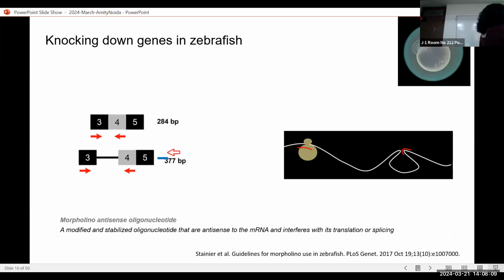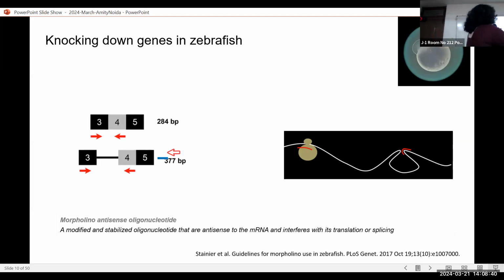Another way of doing it is to design an antisense oligo to a splice junction. You know that splicing happens when huge protein complexes called spliceosomes bind to the splice junctions, the acceptor and the donor sites, recognize them, bring them together, cut these two pieces and stitch them together, right? This is the process that happens when splicing occurs. So if I make an oligo against one of those sites, again, the spliceosome machinery, the proteins, will not be able to bind there and your splicing will not happen.